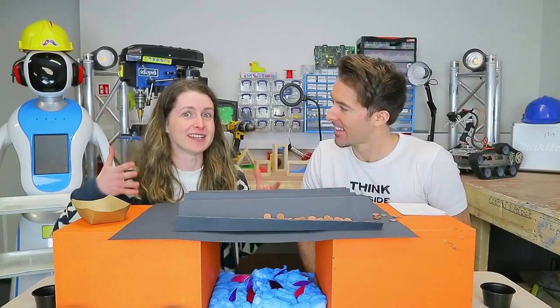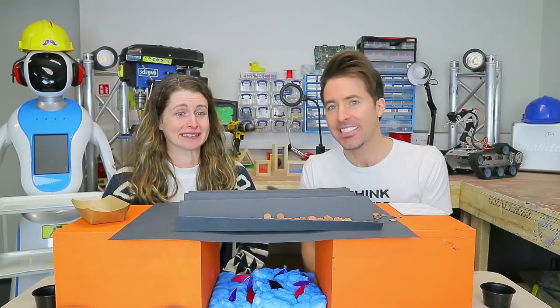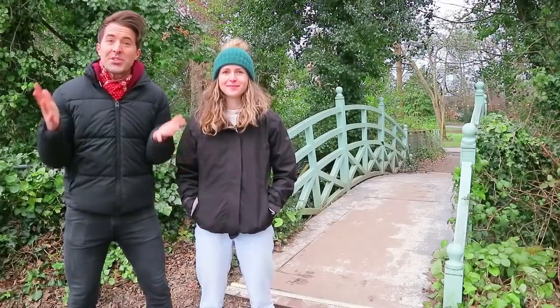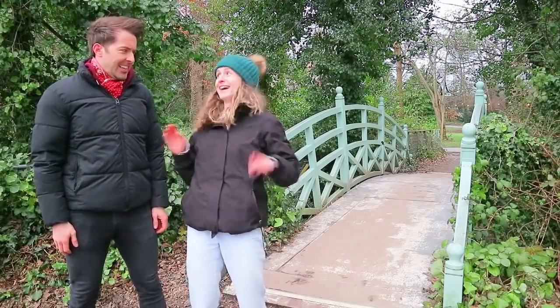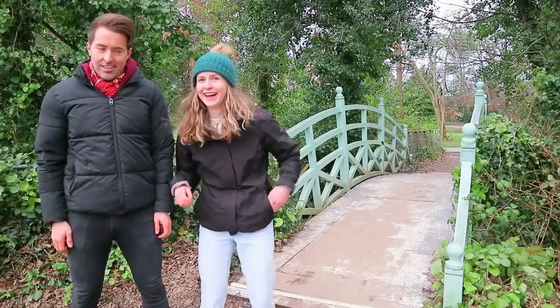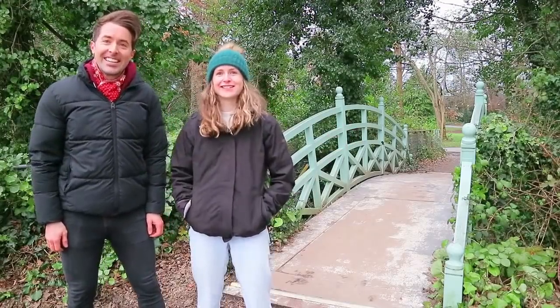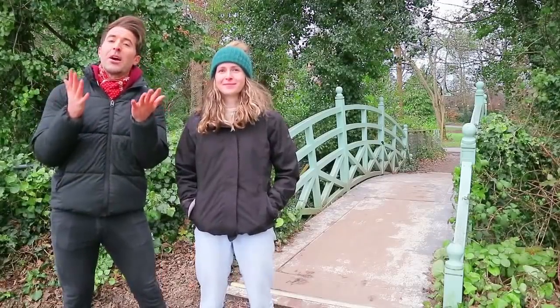So you can design your own bridges, try out some different shapes and see how much weight each one can take to keep you out of those shark infested waters. Take a look around and discover the amazing engineering around you every day. Have an awesome Engineers Week, everyone! Thanks again for joining us and thanks again to Engineers Ireland. If you try out any activities or bridge building challenges, and if you enjoyed the show, do let us know on social media — we'd love to see the inventions from our future engineers.